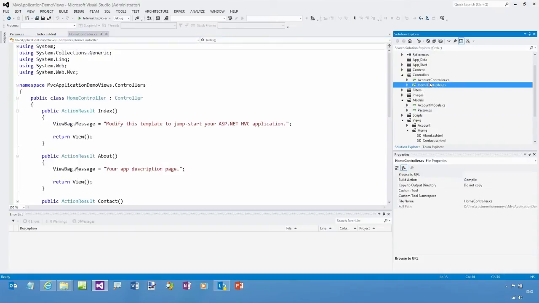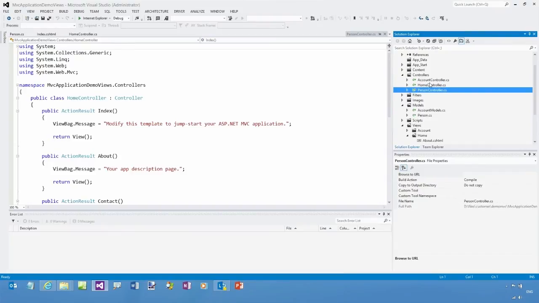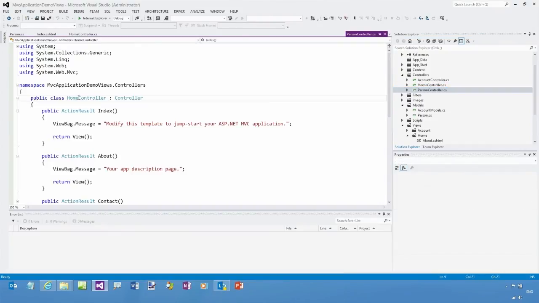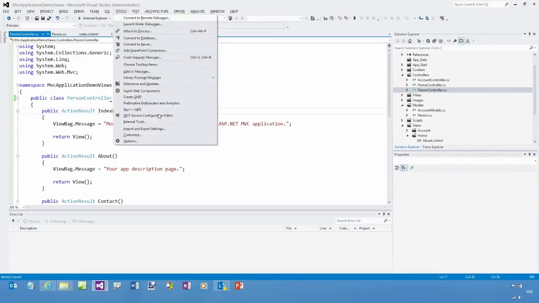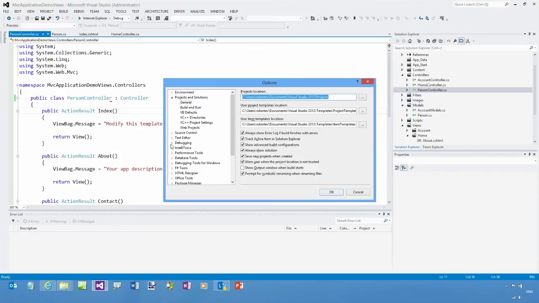Add a few properties here. Description. And a new controller. Just copying the home controller. And we'll create a little bit of test data here.